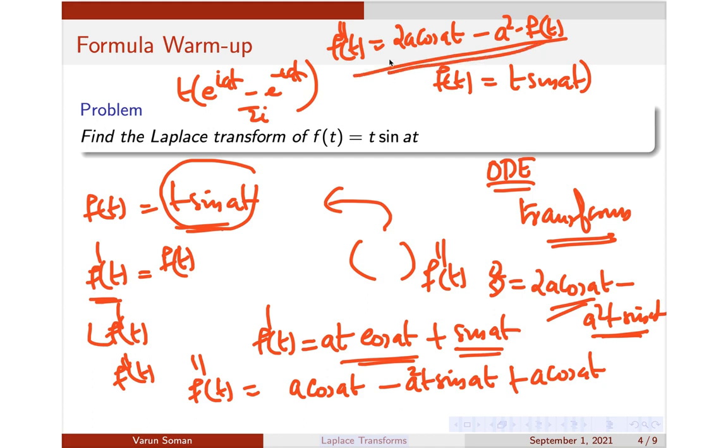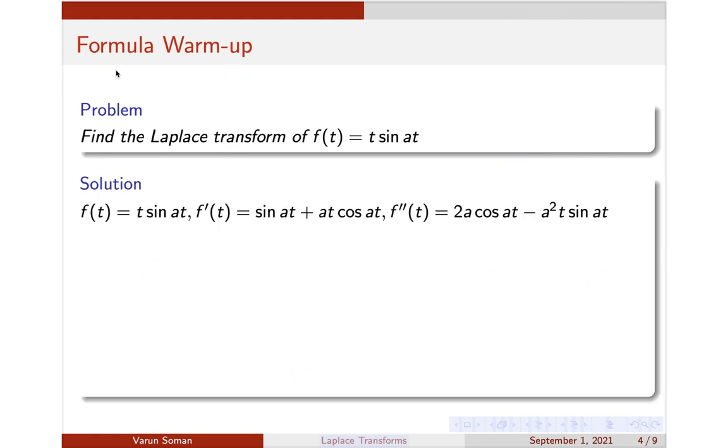So when you have reached this stage, you know already you need to find L of f of t. So suppose I need to find L of f of t. What I'll do is take the transform on both sides. Now I have f double dash of t as 2 cos at into a square f of t. Now I'm going to take the transform on both sides. What will I get? It is simply L of f double dash of t.